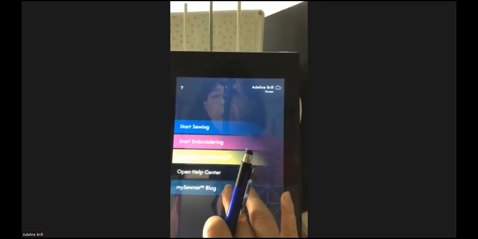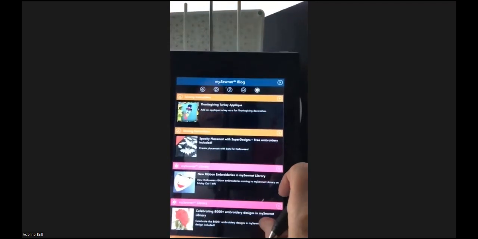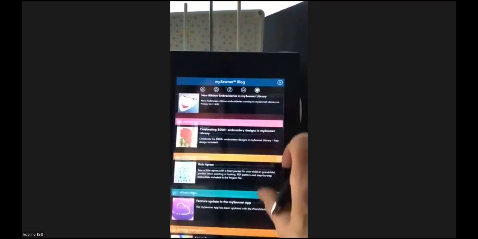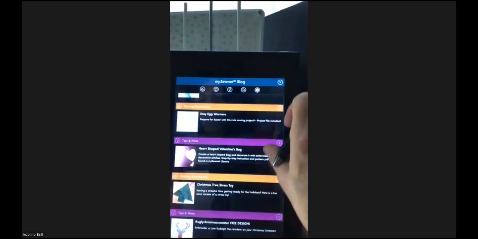Okay, so now what we're going to do is we are going to save the gnome. So we're going to go into home. There we go. And go into mySewnet blog. I'm still waiting for a Valentine design here. They better hurry up, getting a little late.